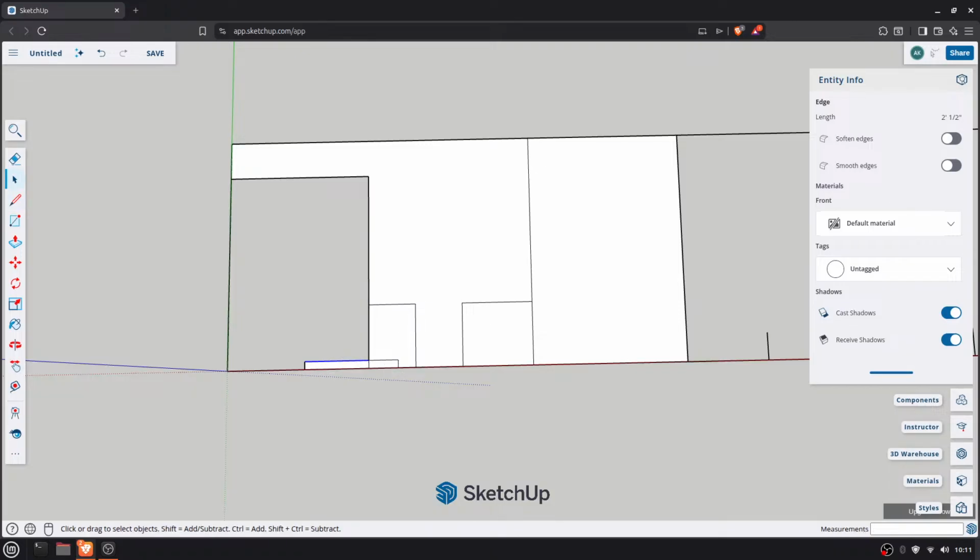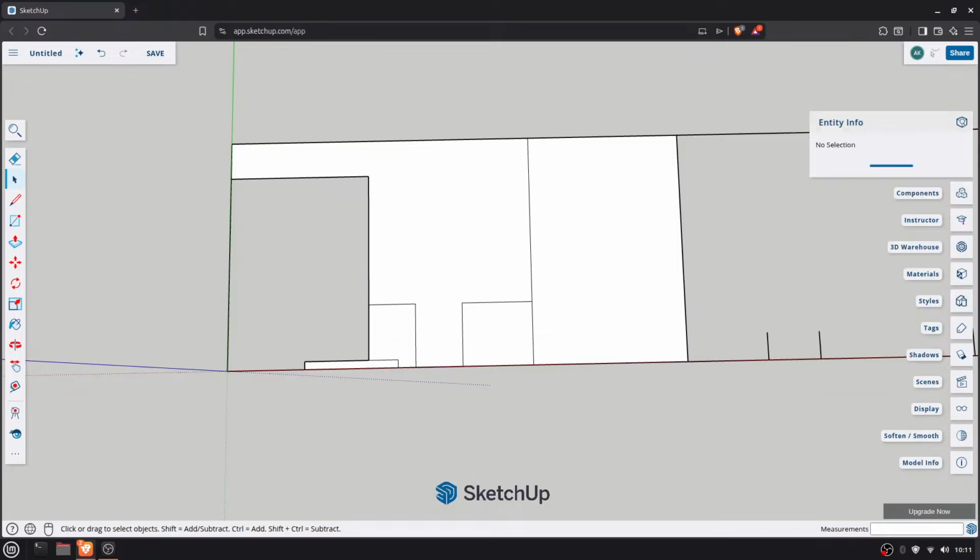Like so. Okay, so we got a window which overlaps the bed. There, something like that. So that's a window there.